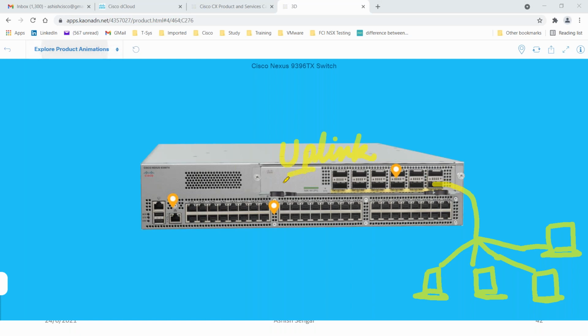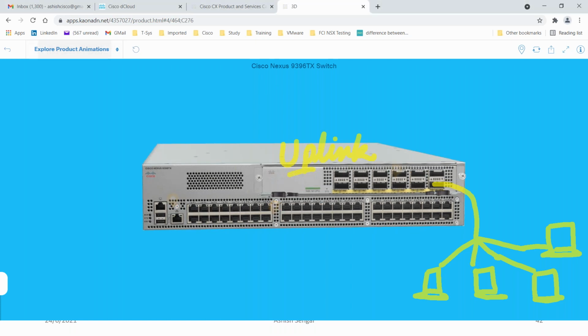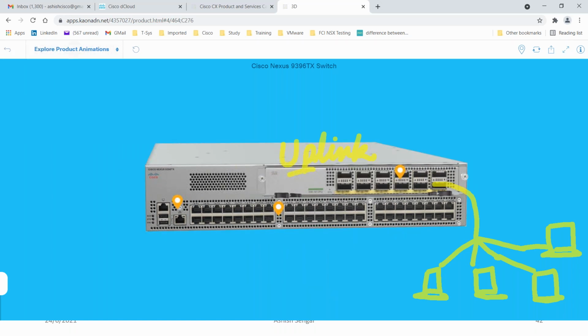So uplink ports cannot be used to connect with our access layer, right? That's not possible. But in the field of computer networking, in case Cisco has made any modification, we probably need to look into the data sheet. Answers to certain questions are addressed by the data sheet as well. So if you note down the number, go to the Cisco Nexus 9396TX switch data sheet, and you will be able to get the exact and the latest answer to the question.